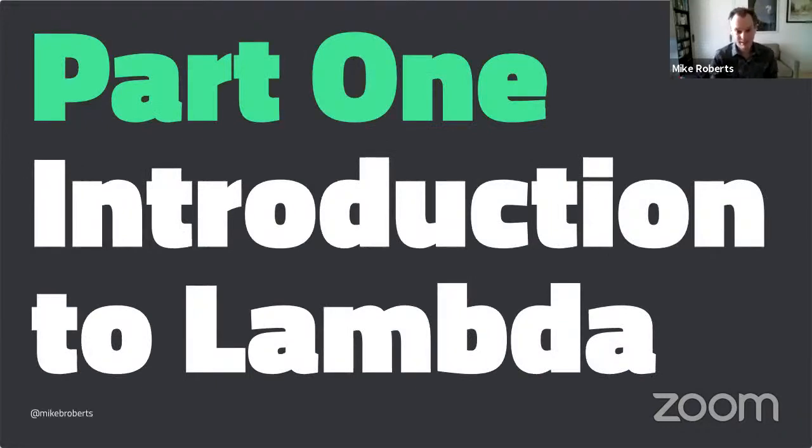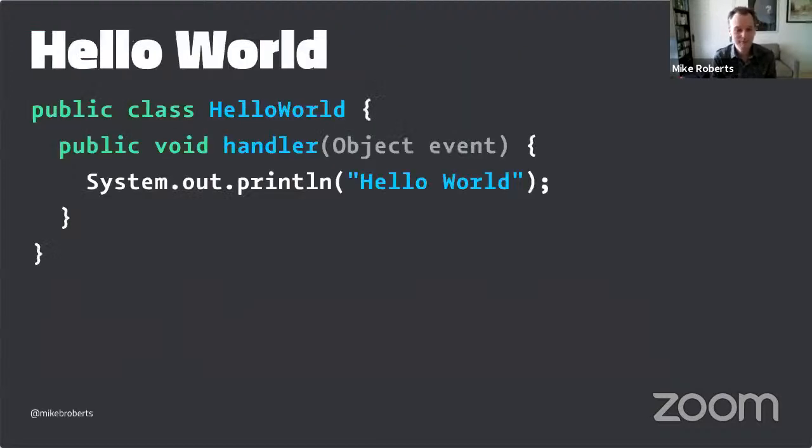Lambda is a coding environment, and so it wouldn't be the simplest example I could give without doing hello world. And so this is hello world in Java. As you can see, there are no types that we need to extend. There's no interfaces. It's very clean, simple code. There's no life cycle here. And the other thing is that there's no public static void main here.